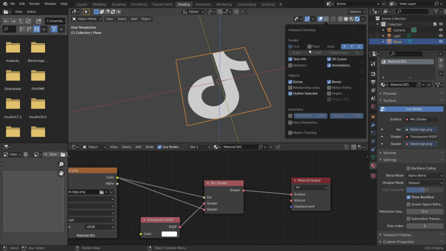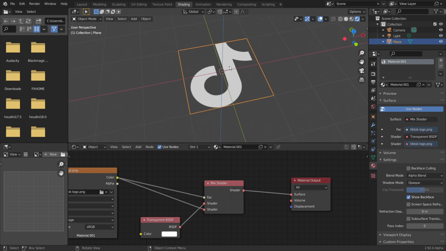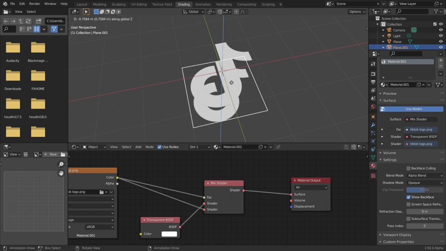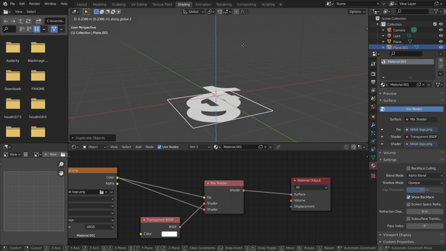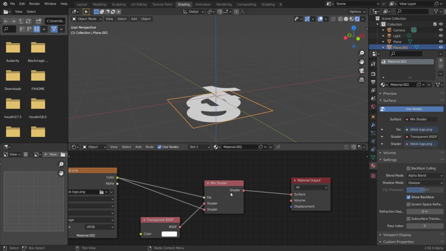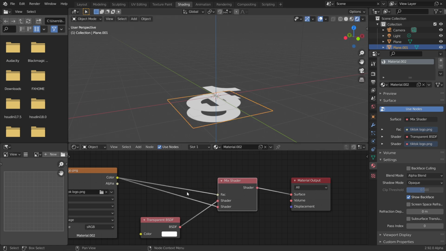I like to add an axis so I don't get confused. Now, all we have to do is make a couple variations of this. I'm just duplicating, that's Shift D, and just bringing a version downwards. I guess it doesn't have to be so downwards. And for this one, let's make a new material. So now these are unlinked materials. We could have them do different things.